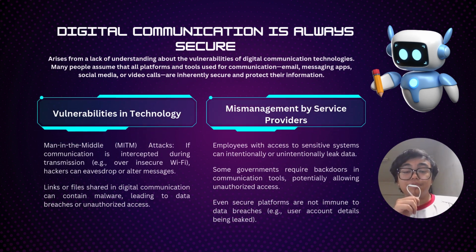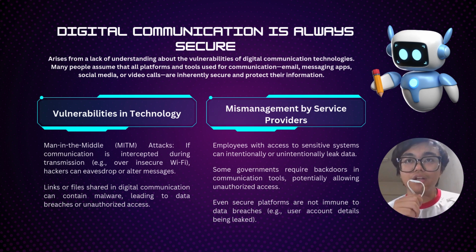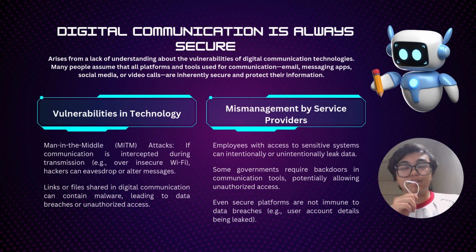Due to the lack of understanding, many say that digital communication is secure, but it's actually quite the opposite. Such vulnerabilities in technology arise when you communicate with others and hackers have the opportunity to intercept your communication, causing misleading information. Files containing malware can also easily be shared. Mismanagement by service providers, where employees with access are able to leak their customers' data. Some governments require backdoors, allowing unauthorized access. And lastly, even secure platforms are not immune to data breaches. So that's the misconception in digital communication.